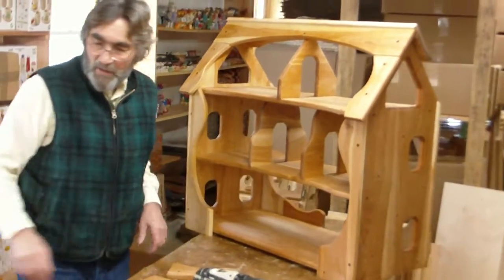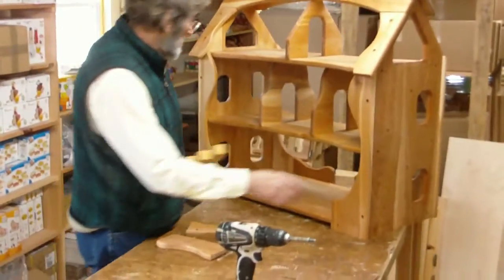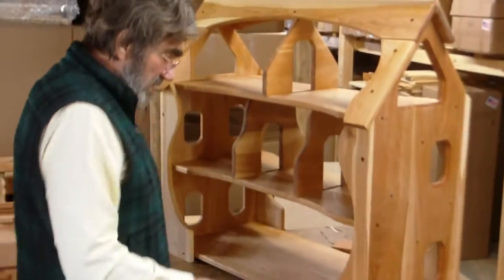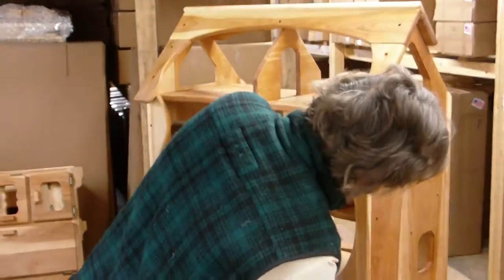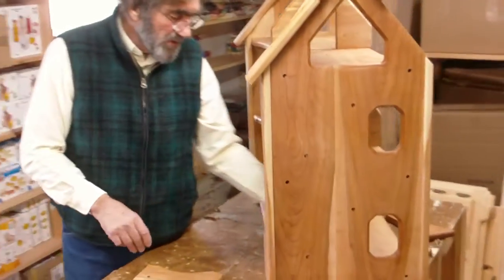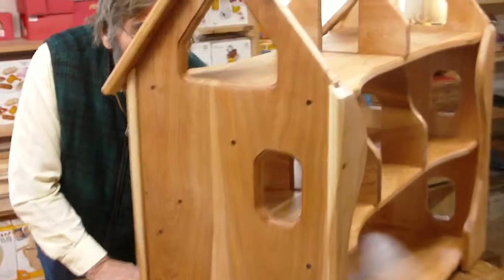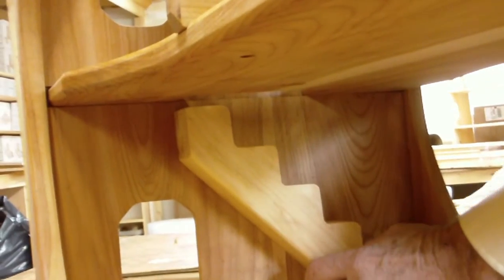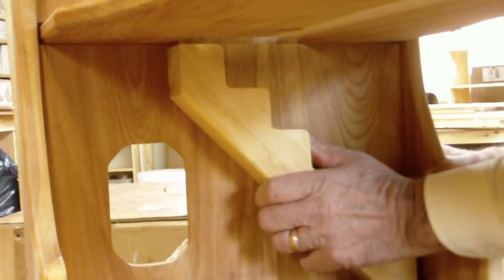Let's see here. Now the stairs. I'll show you how to put those in, on the side where the window is not. And there, I believe, these 2 screws here. What you want to do is push a set of stairs in. It's a little bit out. You want to line it up. It's down about 1/4 of an inch from the second floor, but lined up with the rear of the opening. And then you simply screw it in 2 places. One to hold on to it, or have someone else hold on to it.